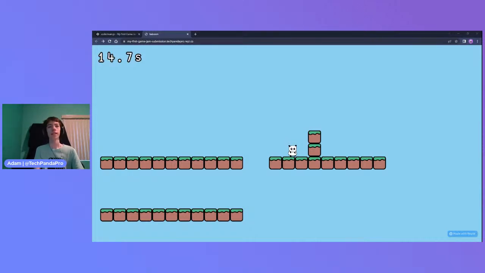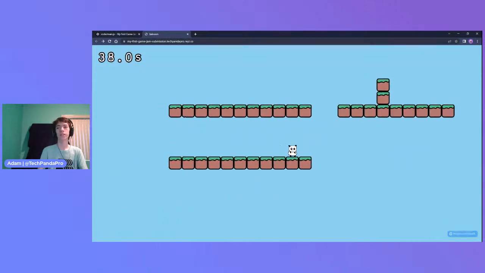Next, we need the bamboo that we collect. So let's make little bamboo appear.